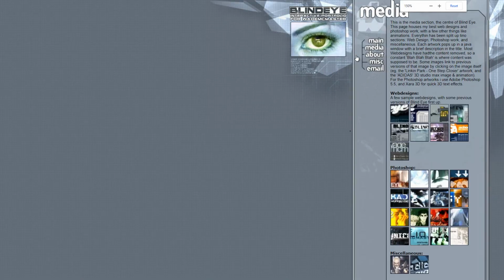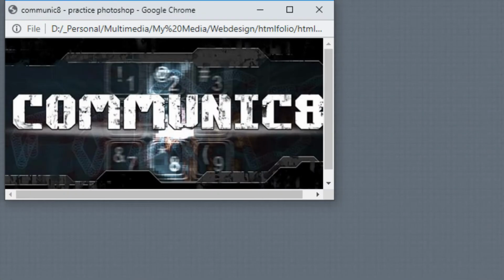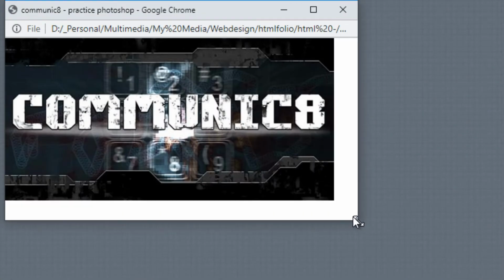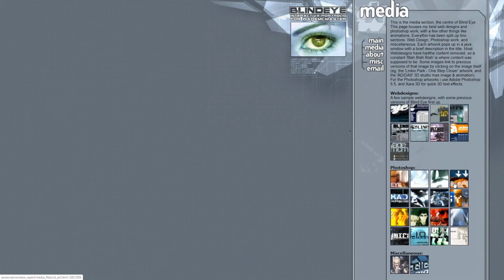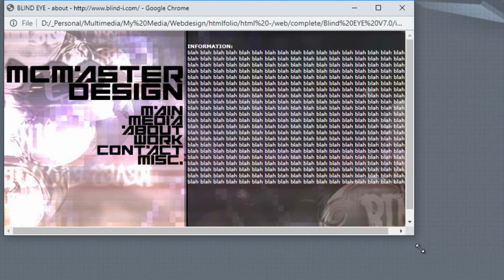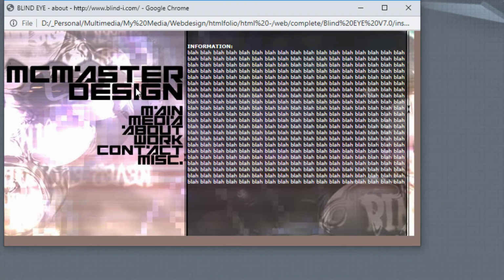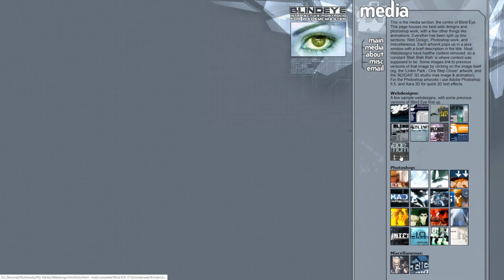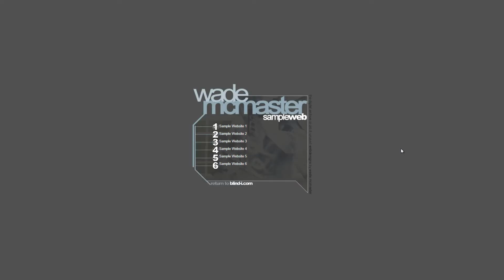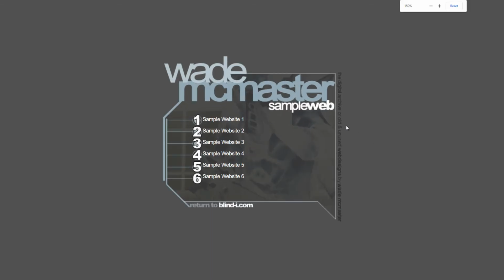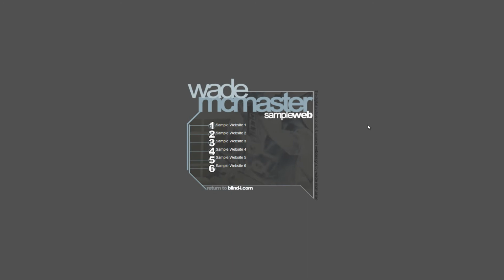Oh yeah, let's zoom in again. All right. So once again, we have more artwork that I've actually done. They open up in these little pop-up windows. Communicate. All sorts of weird stuff. I believe this is an unused design. I never used that design, but it doesn't look too bad. Could be a bit better. I also did a little sample portfolio back in the day, this one here, but I never actually finished it. That's pretty cool.